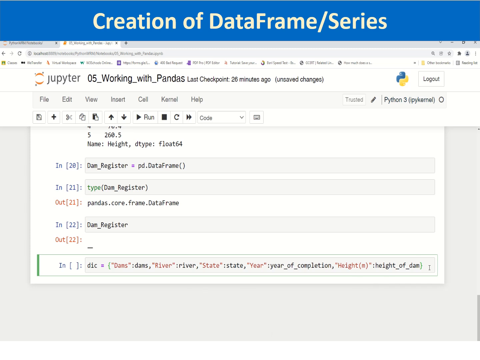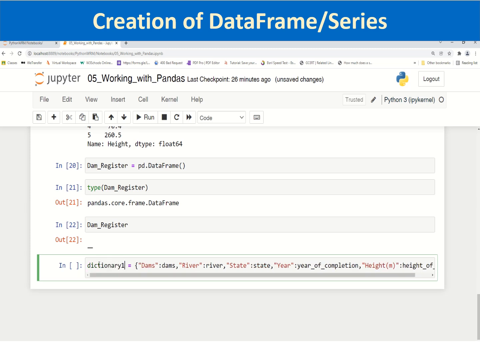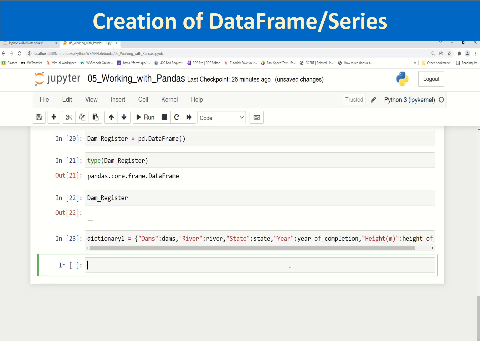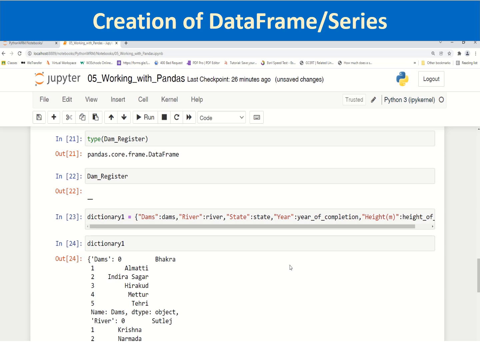So we are defining a dictionary dic. Dict is a keyword. So I have defined a dictionary. You can check by printing it.